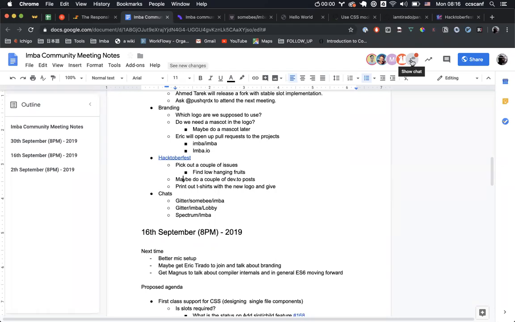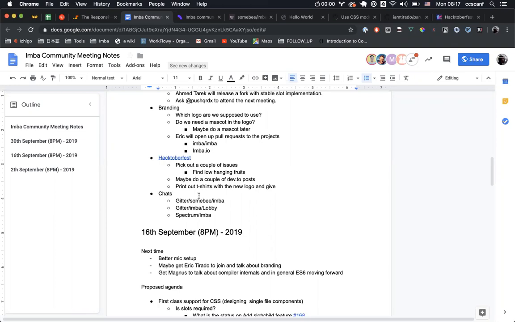But could we try already? The sooner we move to at least a single resource, the better, I guess. Do you use Gitter for anything else than Imba now? No, I only use it for Imba. GitHub bought Spectrum, so I'm guessing that they are kind of invested in Spectrum going forward. We could try if we decide to move to Spectrum.